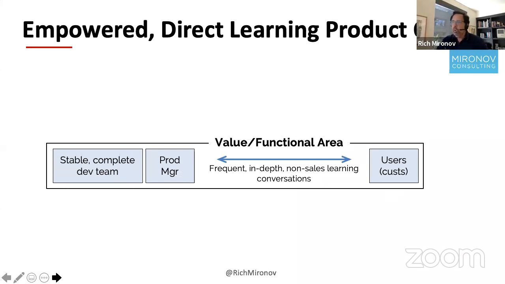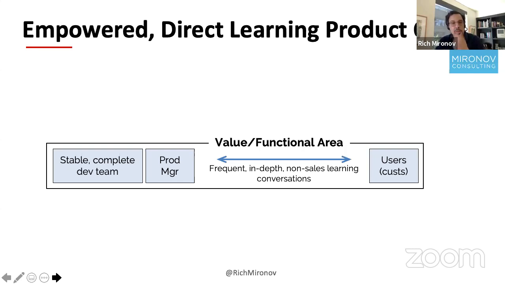The first part of this, if you start on the left, so here's a stable, complete development or maker or engineering team. So by stable and complete, we mean we're not borrowing folks from elsewhere. We're not putting all the front end engineers on one team and the back-end engineers on another team and the data scientists on a third team, so that we can't get anything done without pulling three teams in, right? We want developers, designers, maybe there's an architect, maybe there's a DevOps person, maybe there's a tech writer. I prefer test engineers who do test automation rather than manual testers, because that saves you a lot of money and builds better product. But how do we have a team that's going to stay on our piece of the product for a long time, for years?